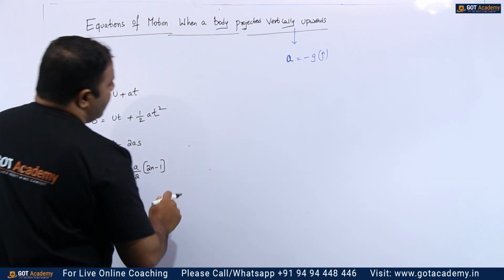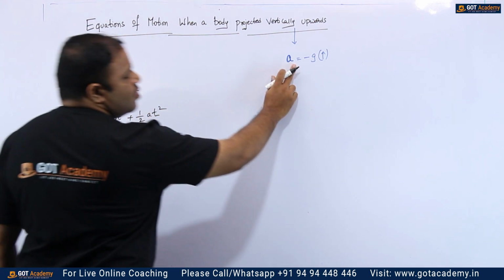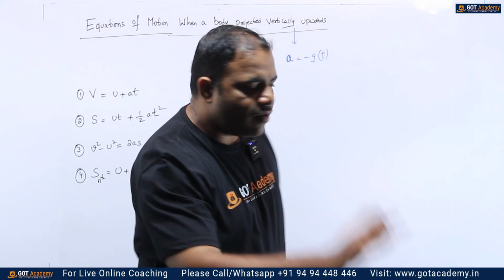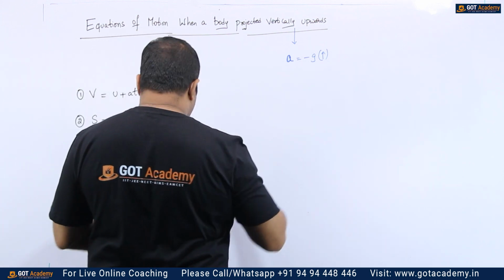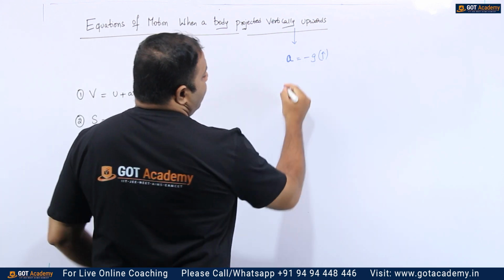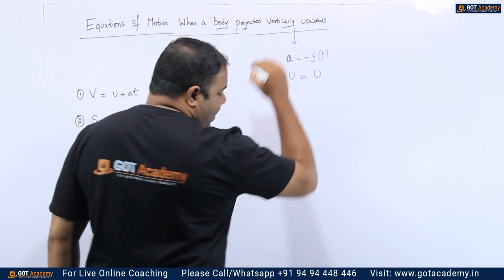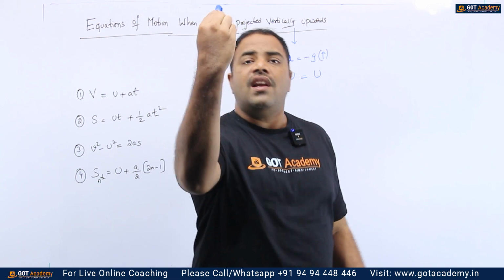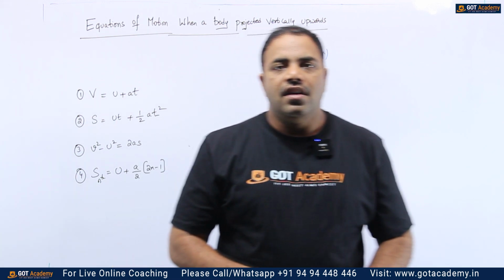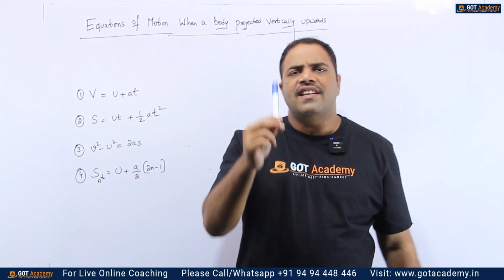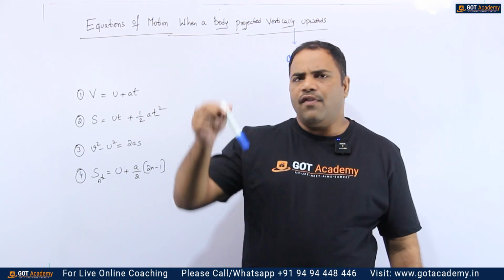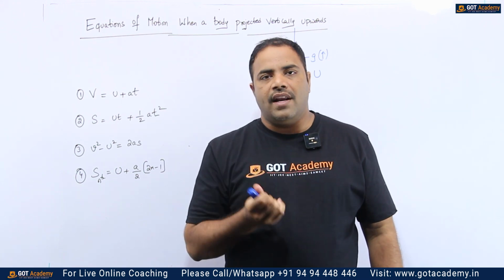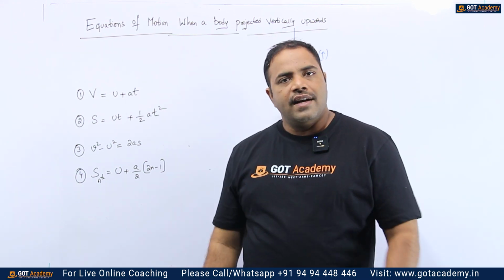Now, what you have to do is, whenever a body is thrown upwards, its acceleration due to gravity is taken as minus g, not plus g. So, this is one change you have to make. And for a freely falling body, you have taken the initial velocity as 0, whereas here you are not taking 0, you have to take it as u only, because you are throwing it from the ground. When you are throwing it like this, you are applying velocity, right? You are applying initial velocity, so why should you take 0? For a freely falling body, you are leaving it like this, so initial velocity is 0. But now, you are throwing it in upward direction, so you are applying a velocity. Clear? It's not 0.